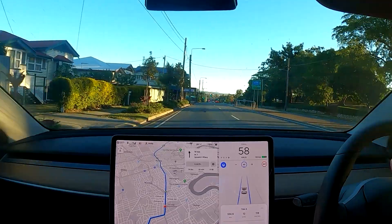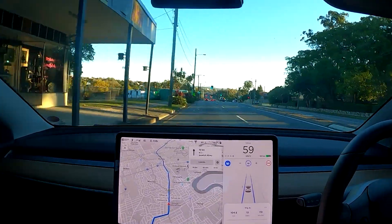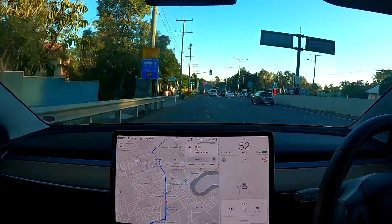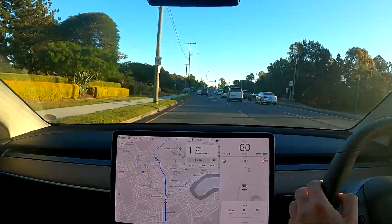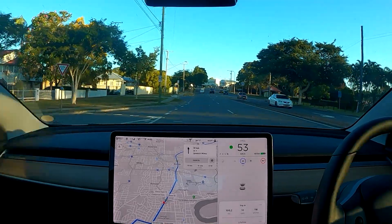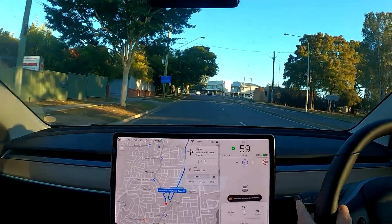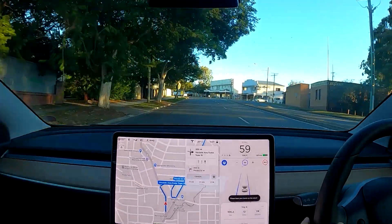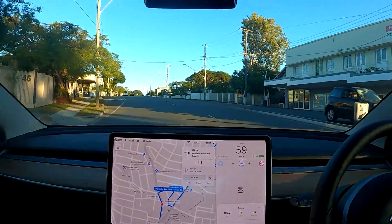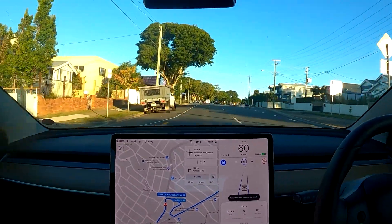It brakes for this car — did you see that? Slows it down. So many traffic lights. What is the car doing? Oh God, Jesus. Turn right onto Vendale Avenue. It didn't take this curve well — there were two lanes, but it was going far too fast to stay in the lane, so it was going to veer into the other lane.